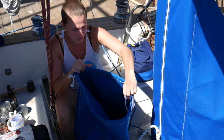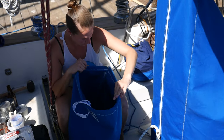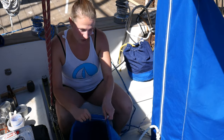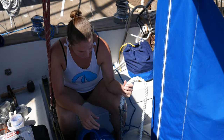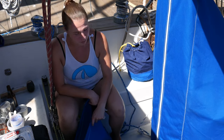Anchor rode with some super heavy material that was not fun to sew through, but got it done. Now it has a little handle on it, drawstring. We got 20 feet of chain and about 175 feet of rode, and just have to put it in the bag now, so it's easier to store than being in a crate.